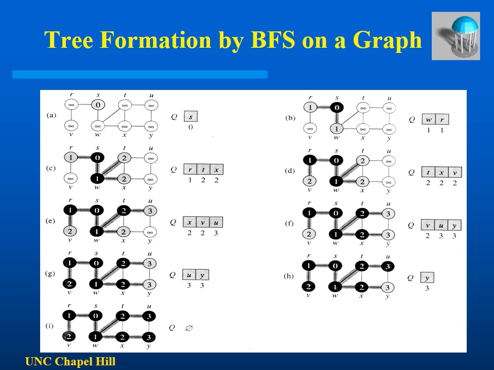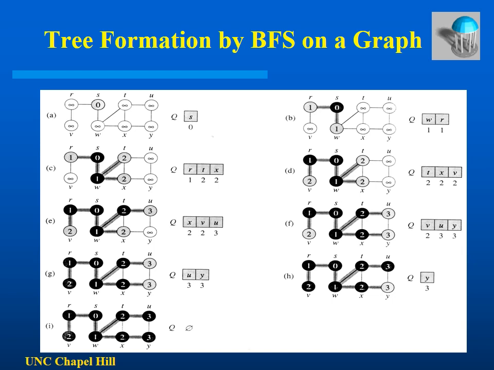And finally, only Y is on the Q. We take Y off the Q. As before, everything it's connected to is not undiscovered. In this case, they're both complete. X and U are both complete. So we can mark Y as complete. And now the Q is empty, and so the loop ends.